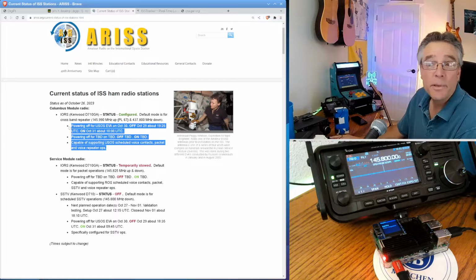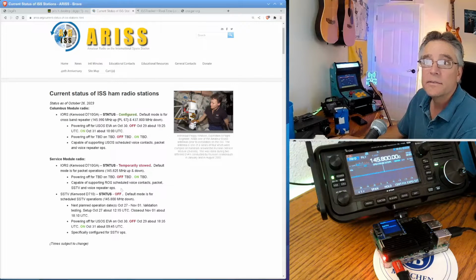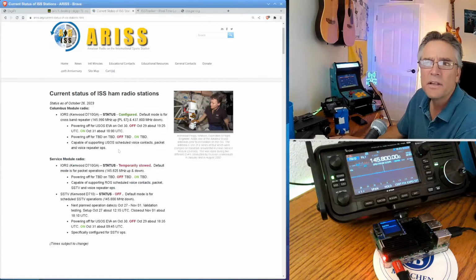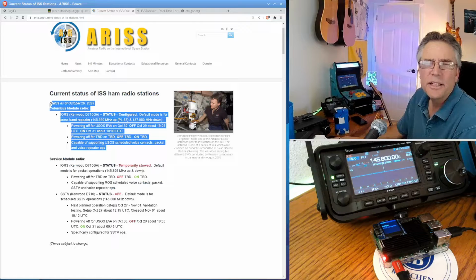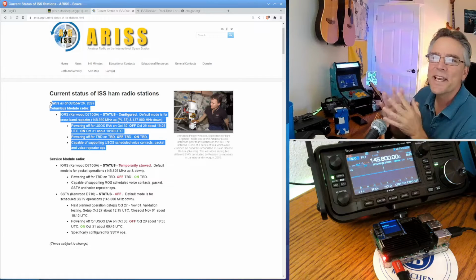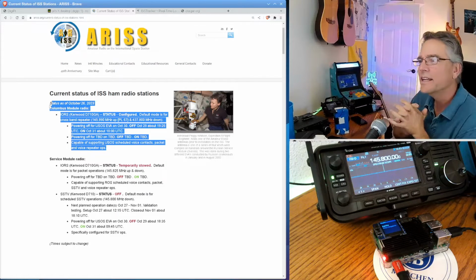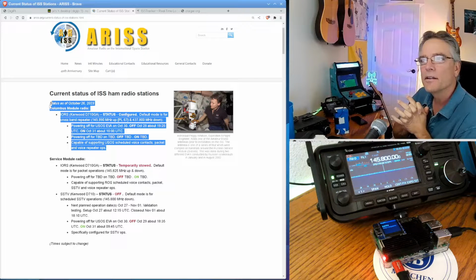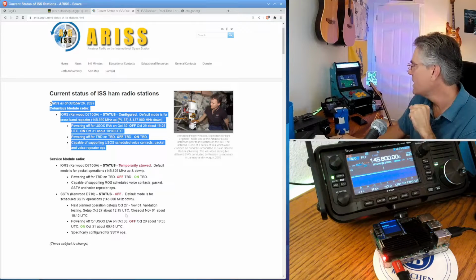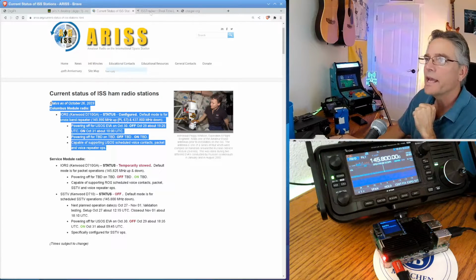And keep in mind, there's an APRS packet radio up there which is offline. It says temporarily stowed. I don't know what's going on. It's been like 30 days since the APRS digipeater went off. And then there's a dual band radio or a cross band repeater. I guess that is dual band. It's VHF and UHF, so you can talk concurrently with other operators here on the Earth through the space station. But today we're going to be listening to that slow scan television radio, that Kenwood D710 on 145.8.